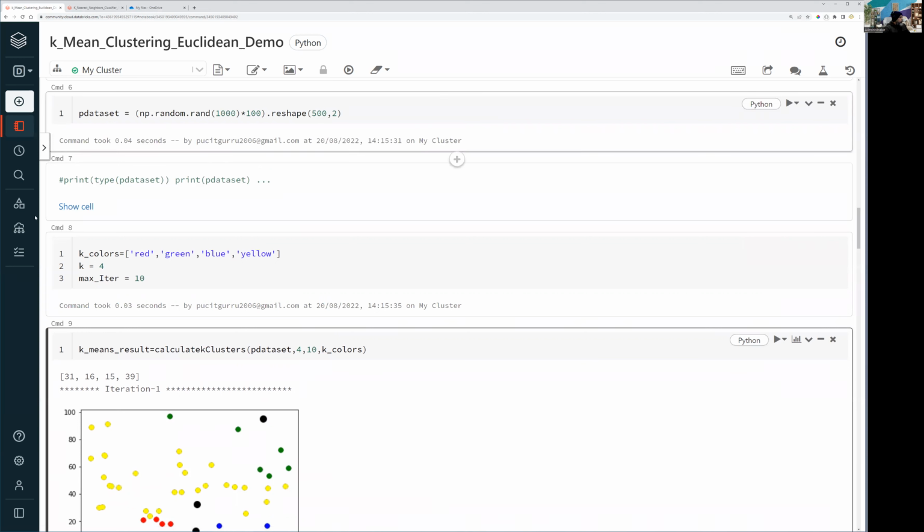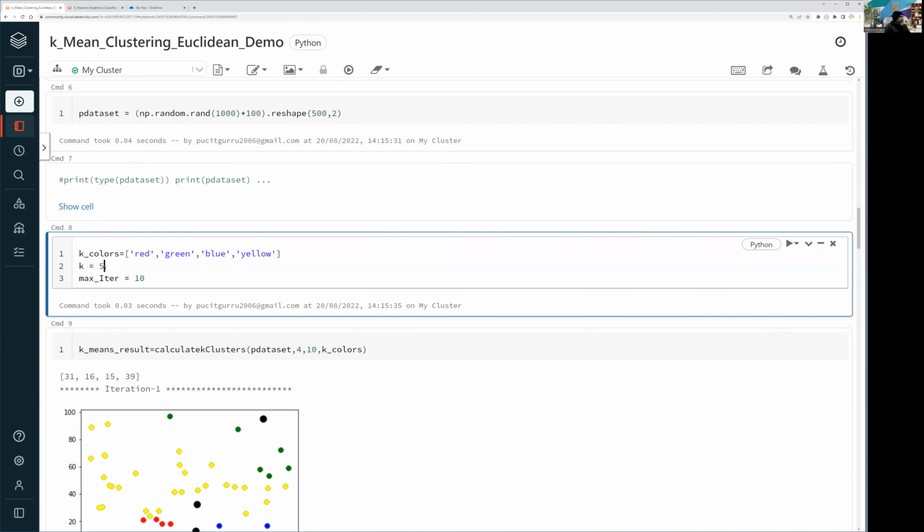All right, so let me just run again. And now, just to make things interesting, I'm going to pass the value of k as 5. I want to divide my points to generate 5 clusters. Obviously, I need to pass one more color. Let me see what color I can pass that's more attractive. How about, so we have yellow, let's pass brown, right? Or let me pass some dark color because I already have a color code on the other screen. Let me pass indigo. Indigo, right?